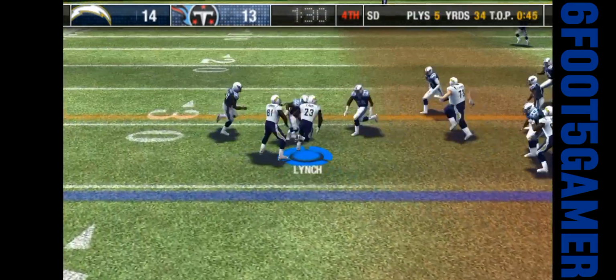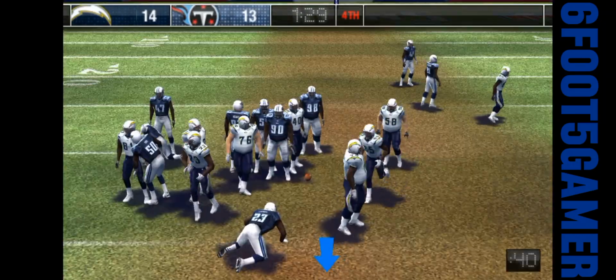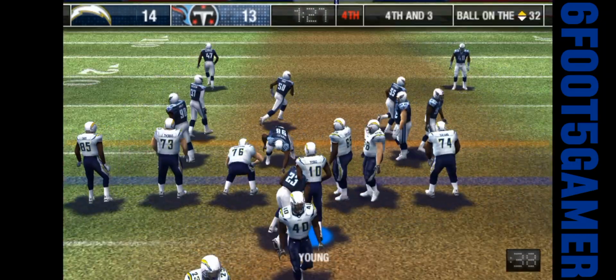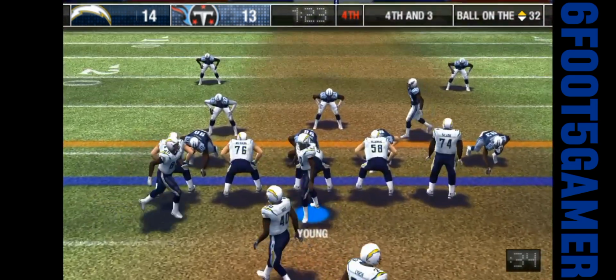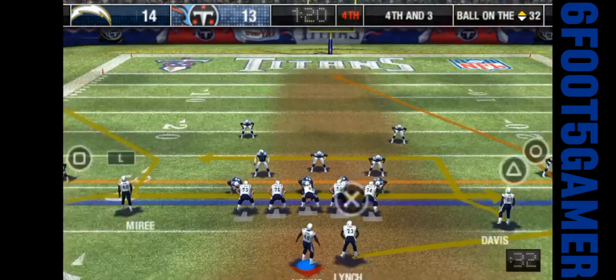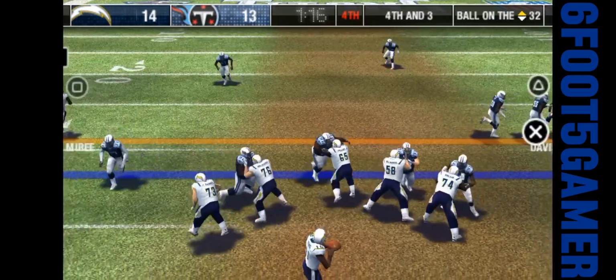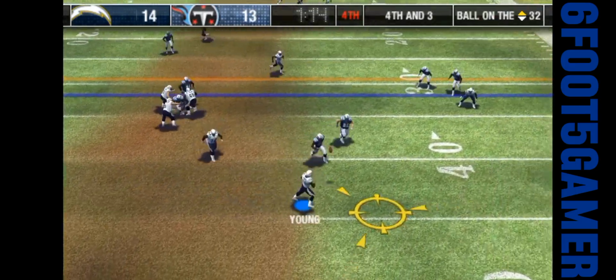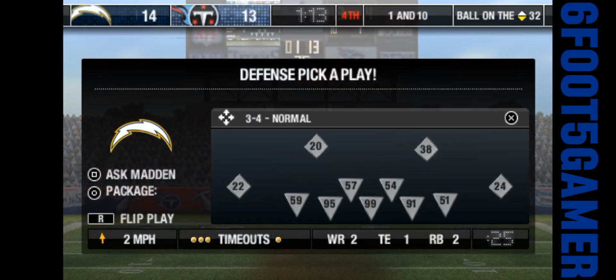Handed off to the back. Quentin Jammer is in on the play again for another tick on the stat sheet. The coach is having them hurry it up. The blitz is on. Throws on the move. Incomplete as the defender knocks it away.